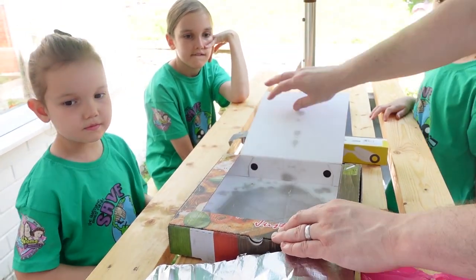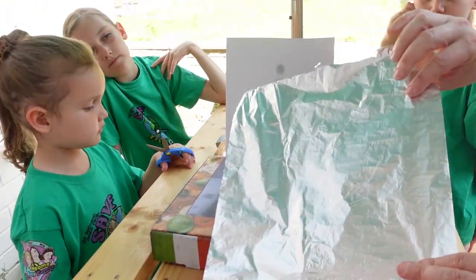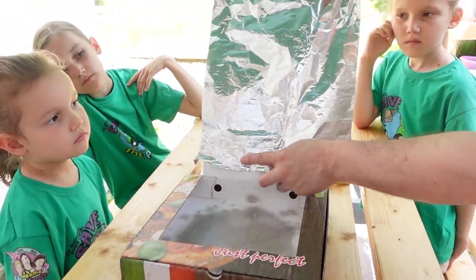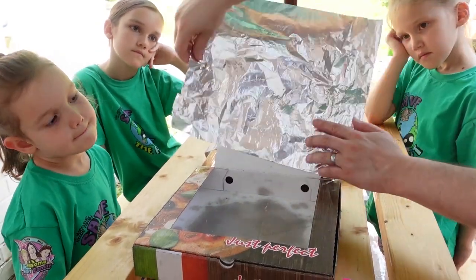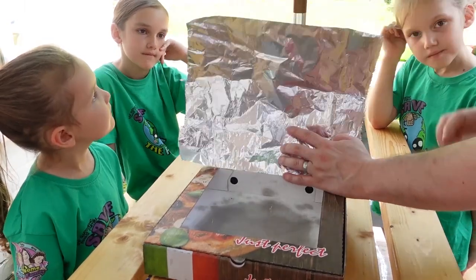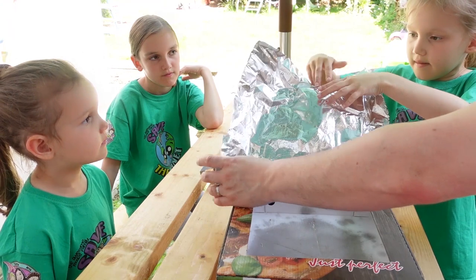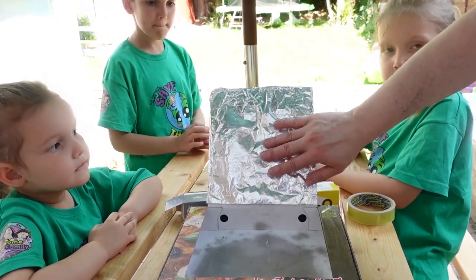So open this up. Now there's two sides. There's two sides to foil, look. There's a not very shiny side and a shiny side. Make sure you have your shiny side this side. Yeah? Because that's going to bounce all the good sun onto our stuff that we're cooking. Right, can you pull this round there, Annalise? That's it. Nice job. Right, so we've got our shiny foil on the top.